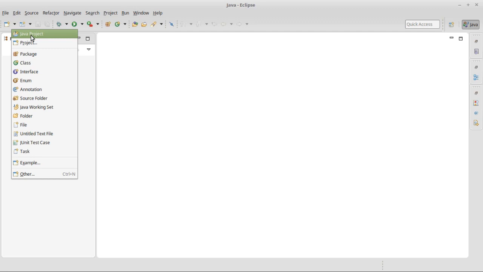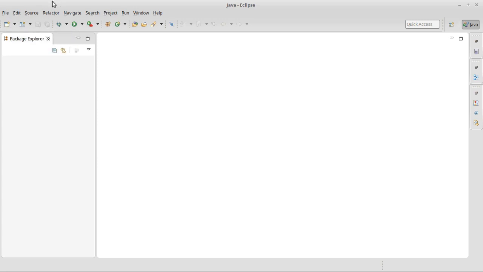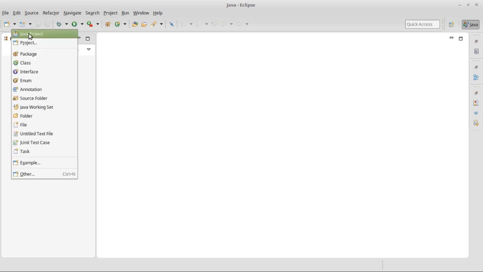Anyway, so first things first is how to create a new project. Now if you're not using Eclipse, you won't be able to do it in this way. It might be a little bit different for you, but the idea is pretty much the same. You need to create a new project in Eclipse. That means going over here to that drop down, clicking it, and then clicking on Java project.